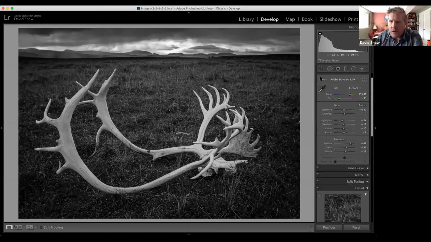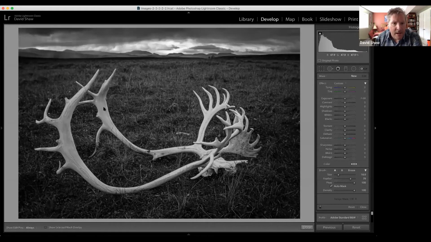So I think what I'm going to do is grab our good old brush tool, and using the auto mask clicked, see right there, and a fairly small feather, about 60, I am going to paint in that.